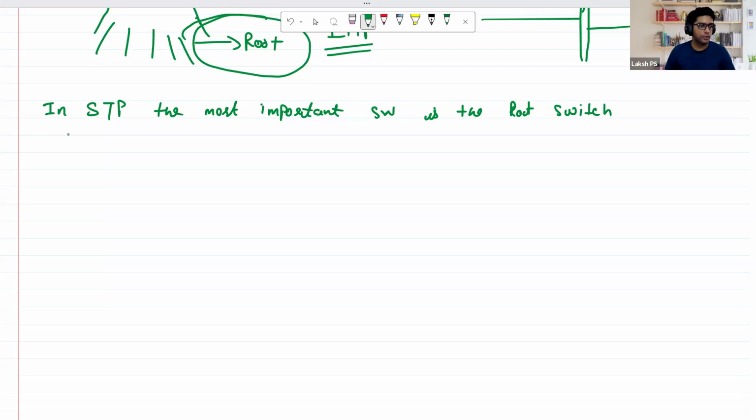Okay. Now, first thing, root switch. Any switch cannot be a root switch. Okay, meaning in our India, not anyone can become a chief minister, not anyone can become a president, not anyone can become a prime minister, or in a school or university, no one can be a union leader, no one can be a student leader, or no one can be a class representative.